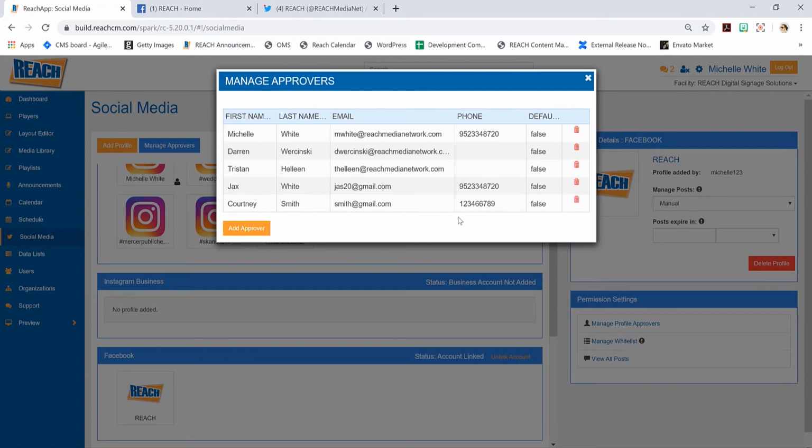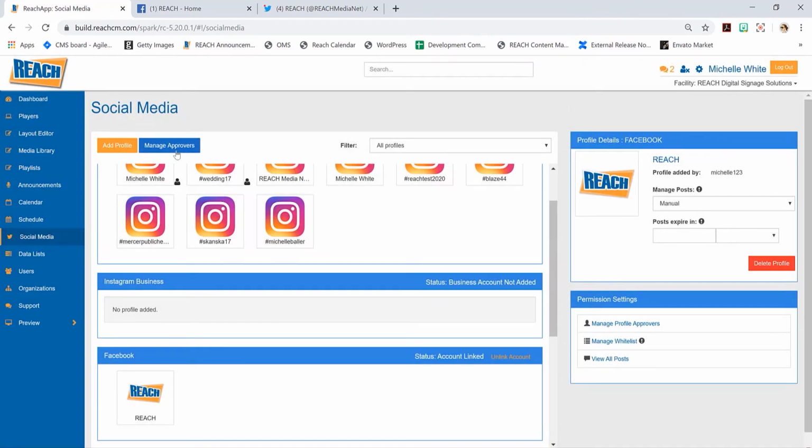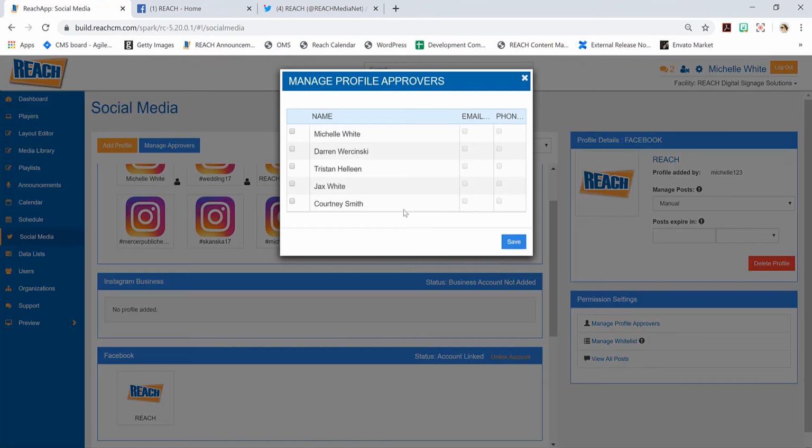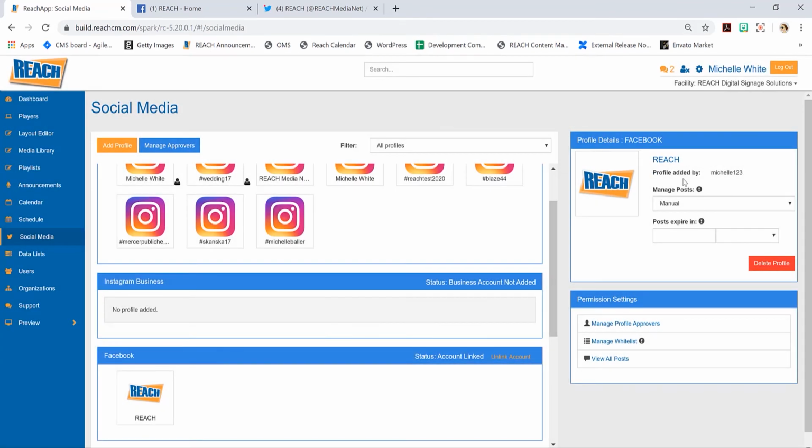So as you can see, I've already done this. I've added obviously a couple people. I've added their email and their phone number. But once you add all of your approvers, you can then go one by one on the profile and say, okay, Michelle is going to get an email. She's going to get a text as well. Okay, Tristan is just going to get a text. And actually these three are just fine. And then you would hit save. And essentially what would happen is every post that comes through, you would get a text or an email. Then you would look at it, say, yep, okay, looks good, or decline. And that's how you can manage your post.